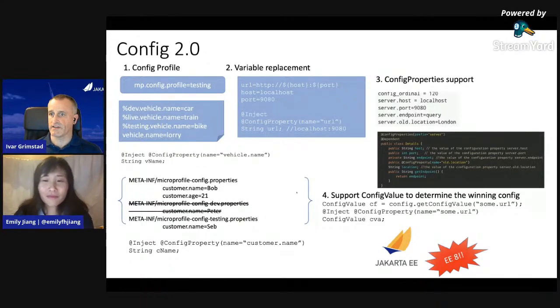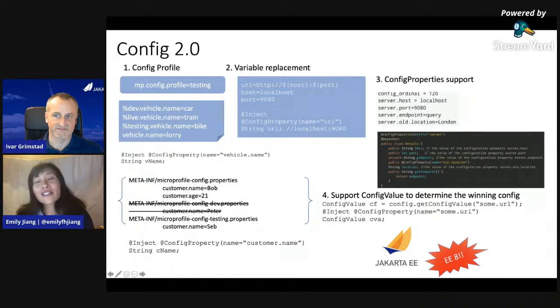We have a question in the chat, which is whether config injection also works with private fields, and it's also been answered in the chat that I believe the answer is yes. Yes, it does. Here you can see the private field, the endpoint.